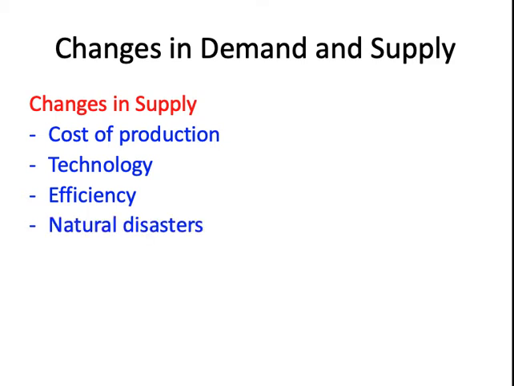Natural disasters, so if you think about hurricanes, the wildfires in California, those things are destroying resources. Those things are destroying means of production. And so those kinds of things could potentially reduce supply, right? Our ability to produce has gone down because of natural disaster. And similarly, war, right? If there's war in your country, things are going to be destroyed. People are going to die. Suppliers of goods and services are going to cease to exist, or at least be slowed down.